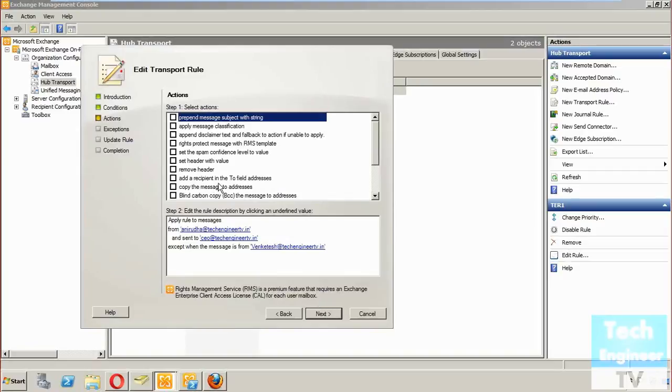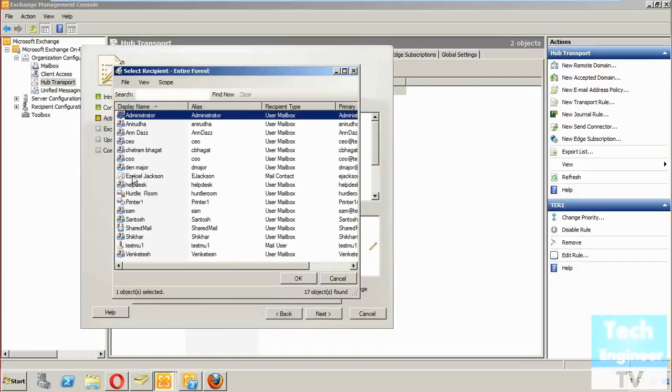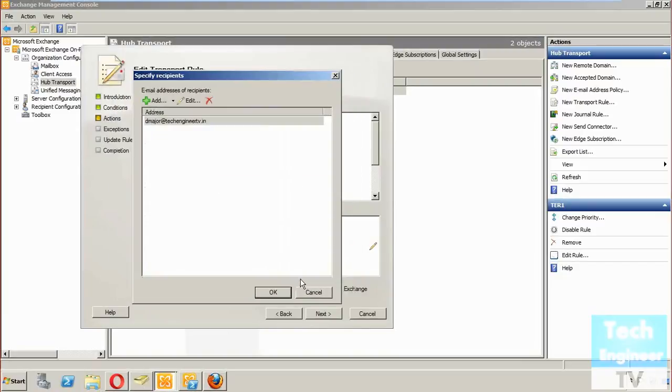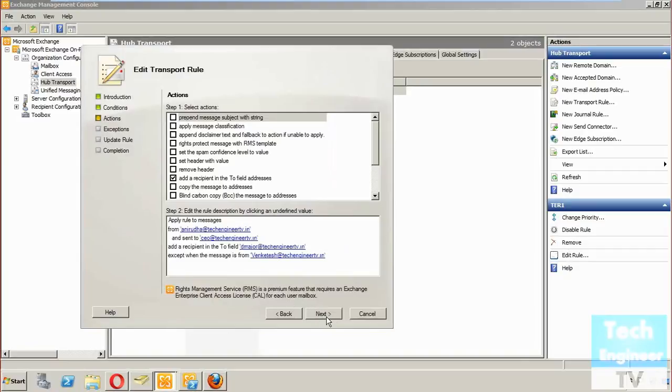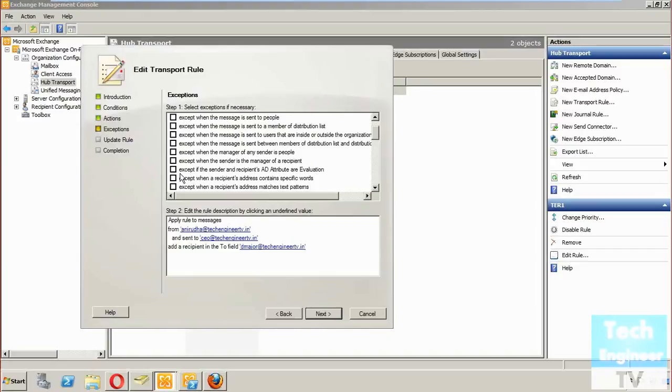So there will be the action. You can add an action from here, add a recipient in the field. Because you have to select the action, what would be the best for you. So if I say add a recipient, for example the manager, if Android is sending a mail to CEO, then the recipient will be the manager. And then I'm removing the exception over there, that the exception was of Venkatesh. So whenever Android sends a mail to CEO, the recipient will get added, and that will be the manager.